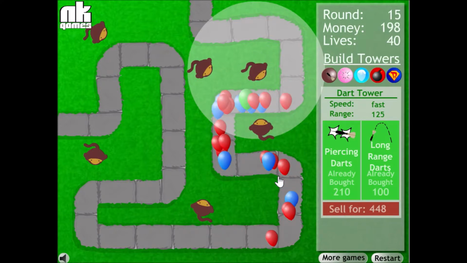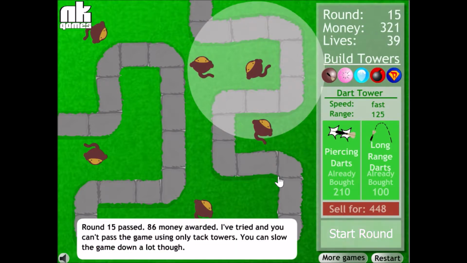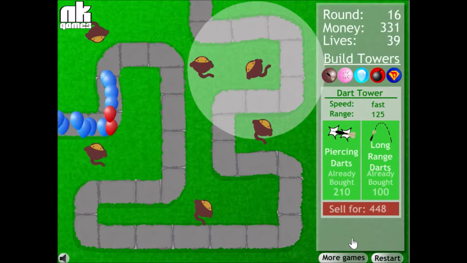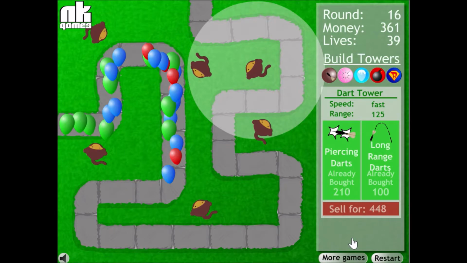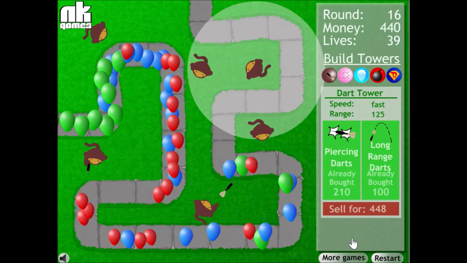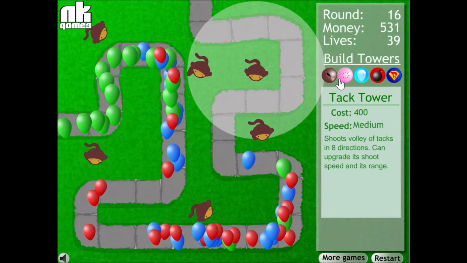Oh gosh, that's creepy. Come on, hurry, destroy that. No! I know you don't only use tack towers, thank you. I really want to do this. Let's try to sell one of them. Just try one more round. Oh, that's a lot of them. I don't like this. My strategy is not working anymore. I don't think it is. Well, let's see what happens.